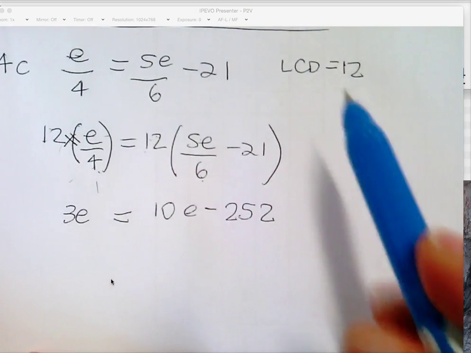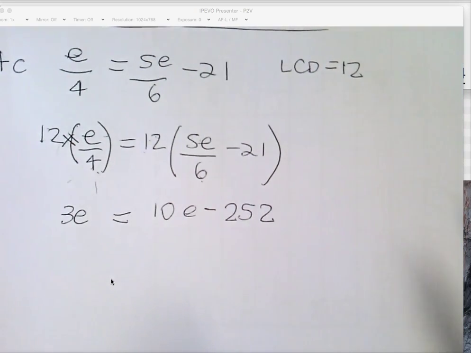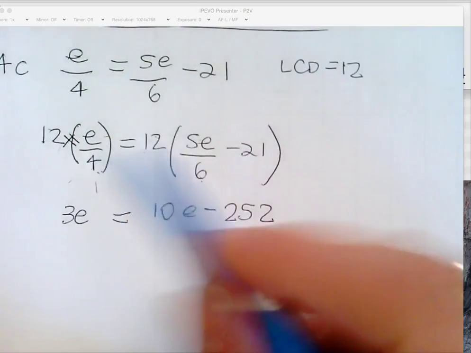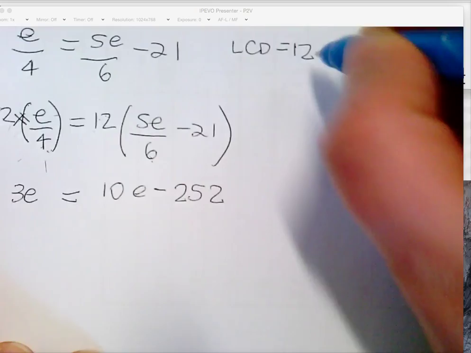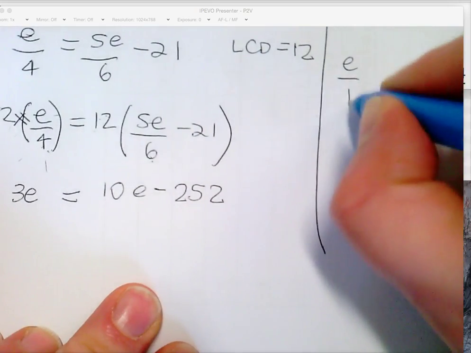Yeah, but can you cancel 12? Why do we have a 2? No, because that 12 belongs with the 21 as well. So, just one sec, I'm going to show you. See how I'm doing it like this? What we normally do is the following. Just watch. I'll do it again.